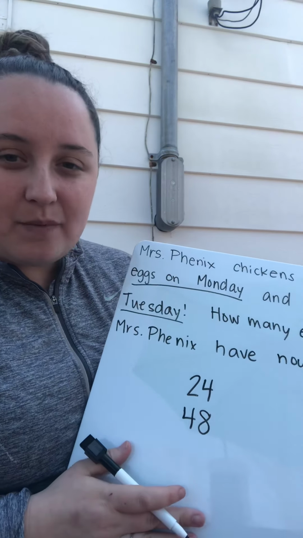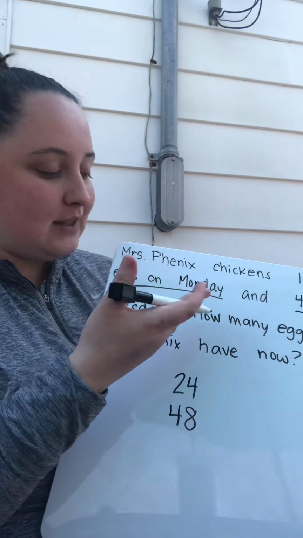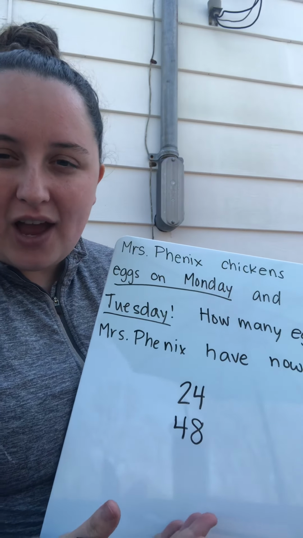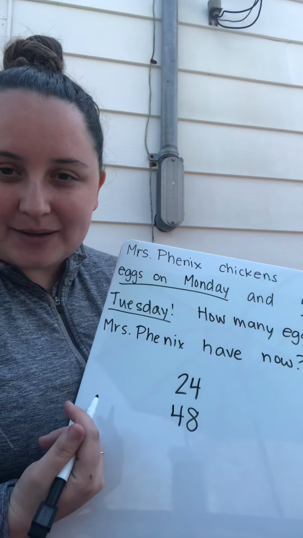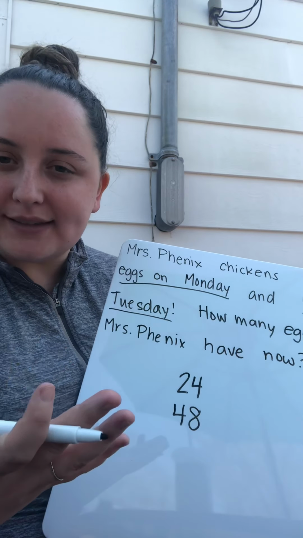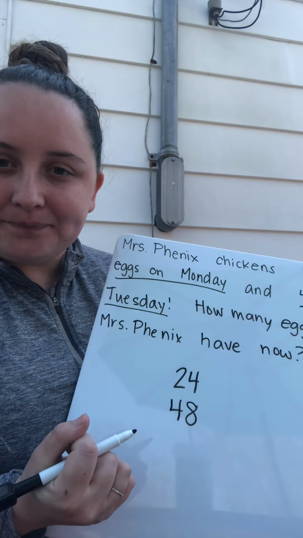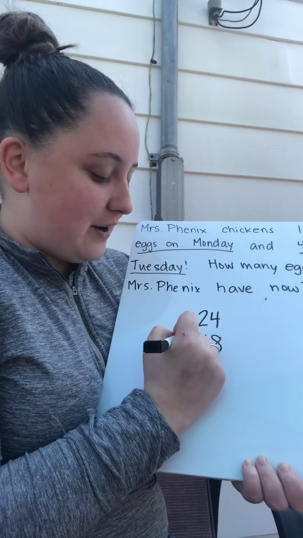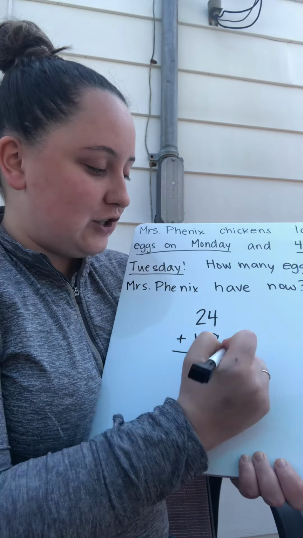One other thing that we need to remember is that if this was on Monday and then this was on Tuesday, are we adding or are we subtracting? Am I taking away eggs or am I putting eggs into my basket? I'm putting more eggs in, right? So we are adding. So we're going to put our little addition sign.